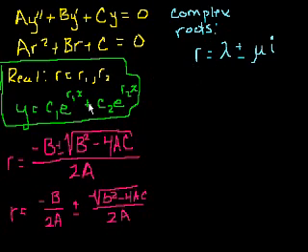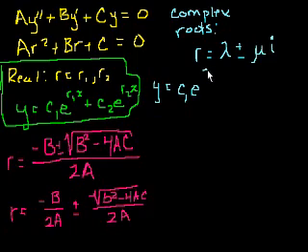So let's see how that translates. Let's see what happens when we take these two roots and we put them into our general solution. So just like we'd learned before, the general solution is going to be, I'll stay in the light blue, y is equal to c1 times e to the first root. Let's make that the plus version.